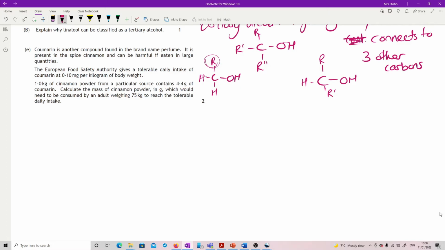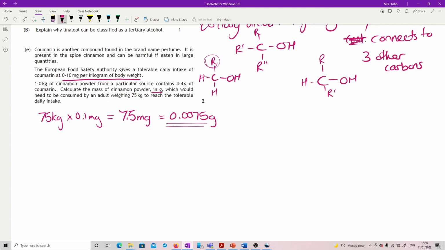Okay, this looks like a lot, but if you just don't panic, it's not too bad. Okay, I'm going to start by saying I've got a 75 kilogram adult, which means from up here, I would need 75 times 0.1 mg to work out what their tolerance level could be, which is going to be 7.5 milligrams. Since I'm going to have to calculate this in grams, I'm going to change it to 0.0075 grams. Now, you can get all of these multipliers at the back of your data book, which gives you mg to grams to kilograms, all of this stuff. Okay, so this is actually what the tolerable limit is.